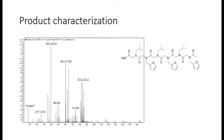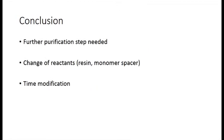For example, I synthesized a peptoid with a molecular weight of about 809. In the mass spec, a peak at 810 corresponds to the molecule with 1 unit of proton, and the peak at 832 corresponds to the molecule with 1 unit of sodium ion. There are some other peaks on the mass spec that do not come from the product. Since there are still junks in the final product, the reaction can be improved.